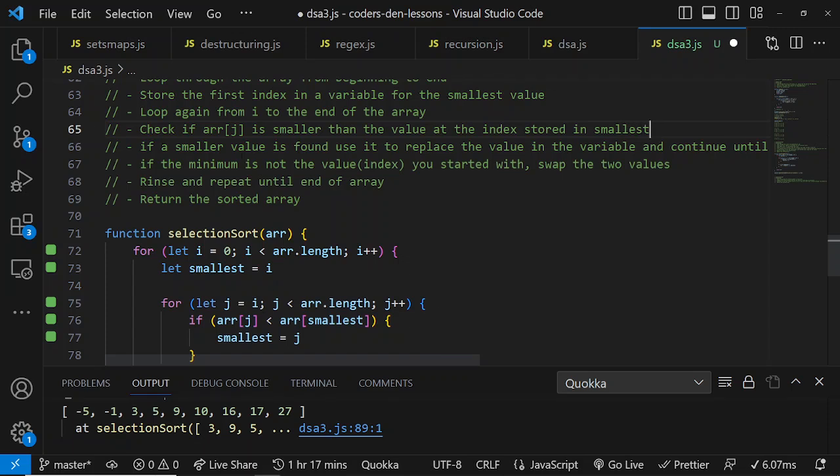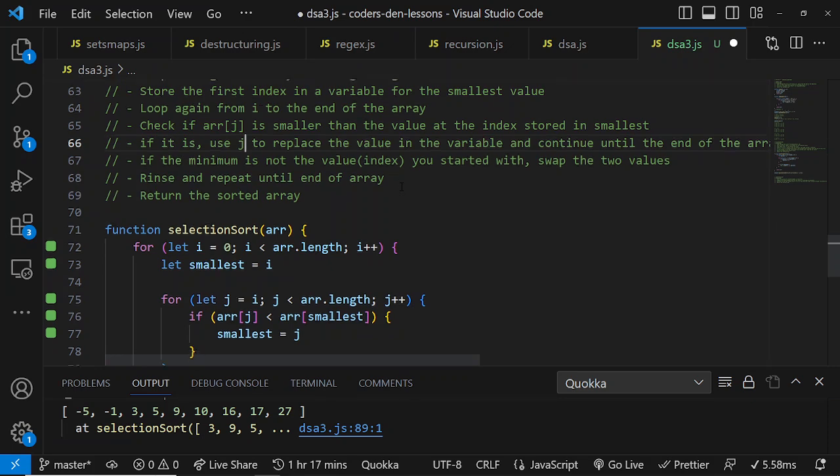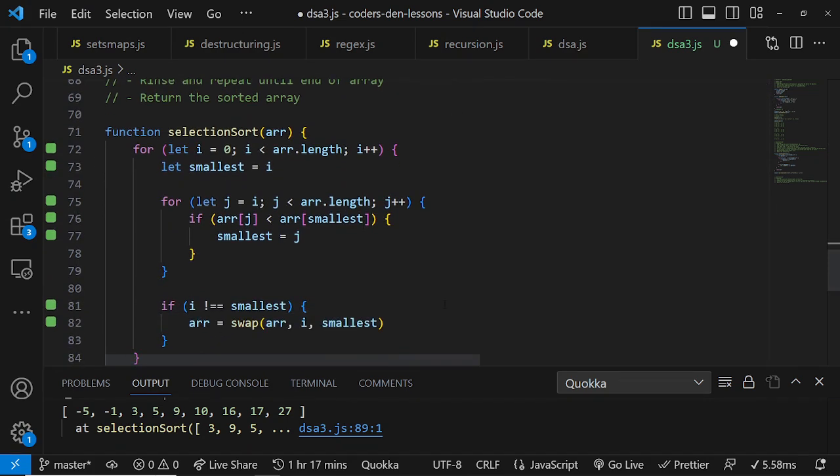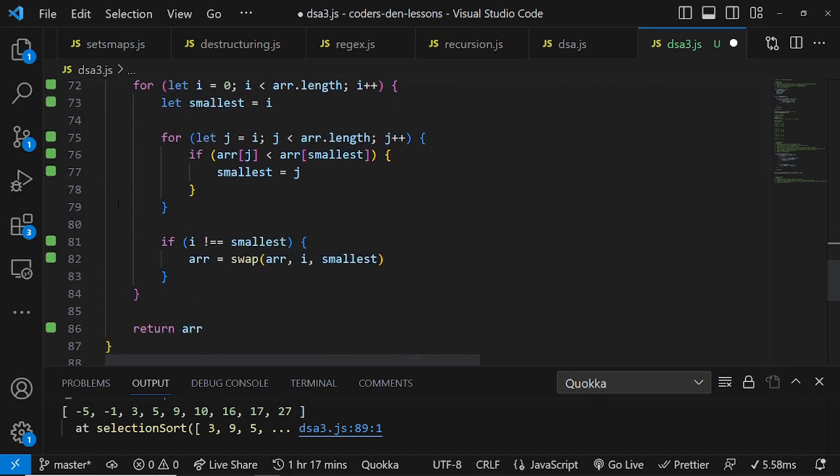So if it is, use it to replace the value in the variable and continue to the end of the array. Use j. So if the minimum is not the index you started with, swap the two values. You rinse and repeat until the end of the array, and you return the sorted array.